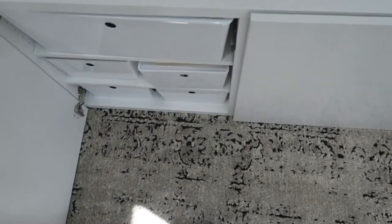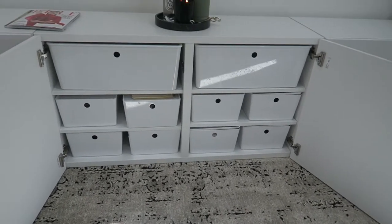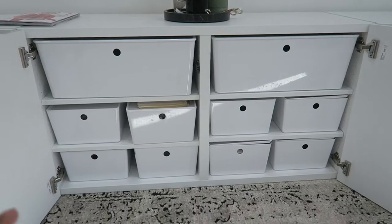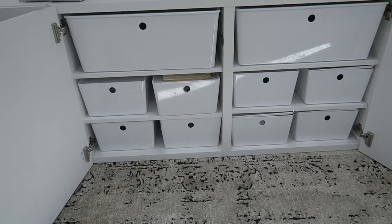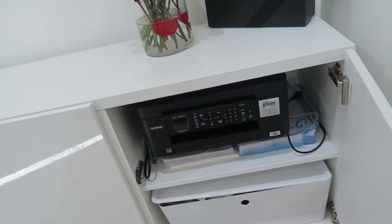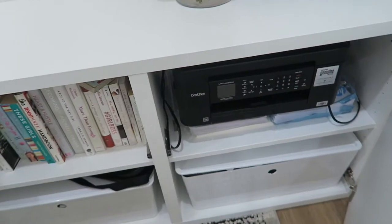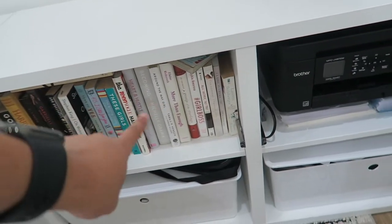I want to show you what's inside the cabinets. I got these little organizational boxes from Ikea — you can put labels on them if you want. I got the extra large ones, which my candles are in, and then the large size which holds so many different things. I also have them on the other side. This is also where I'm keeping my printer — out of the way — so when I'm printing shipping labels, I just take it out and plug it in. I have two more extra large ones and books up there, with another row of books behind.